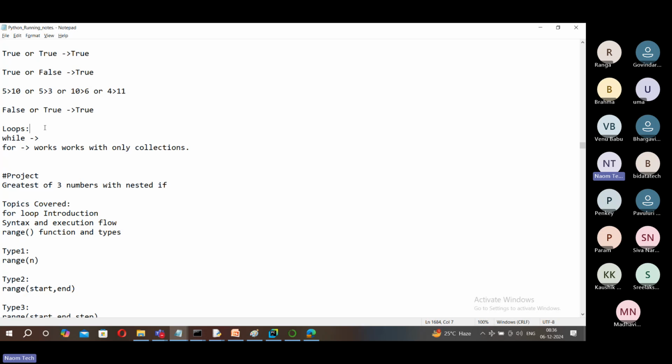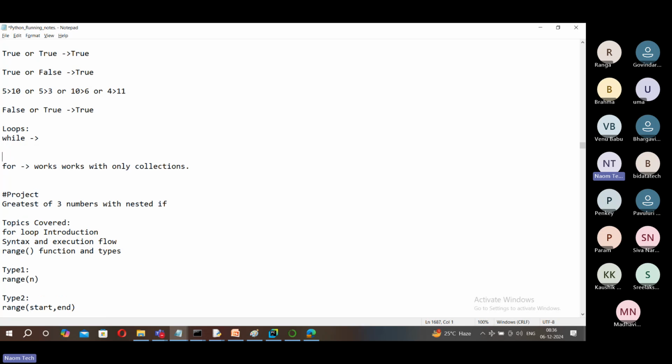That is the behavior of a loop. So now, while loop, what is while? Any loop performs a repetitive task until that condition is false. So now, while loop. Let's start with while.